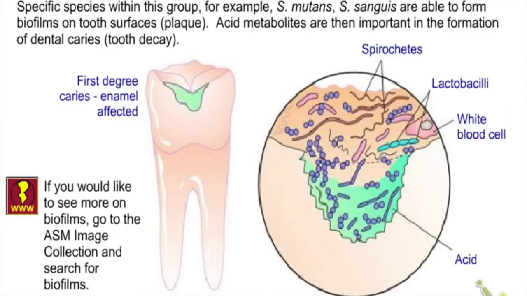Now, the Viridans streptococci. What did I tell you about the Viridans streptococci? Yes. They don't have M protein. Examples are strep mutans, strep sanguis. They are able to form biofilms on the tooth surface. Again, biofilm. And they are capable of causing plaque. Okay, plaque. So why are they important?